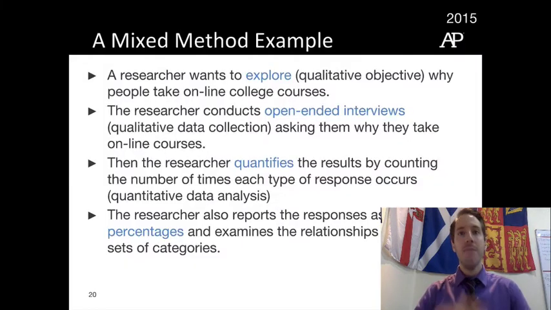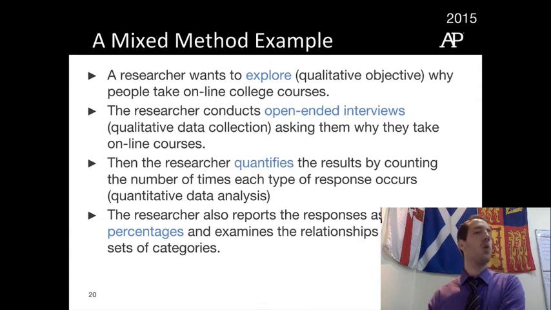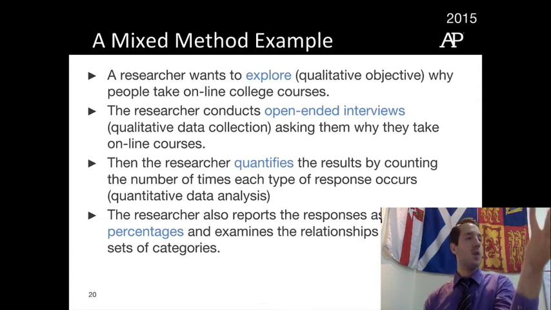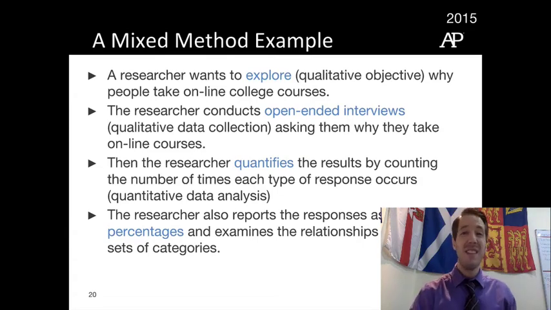Now, mixed method is what most of you are doing, and we do this because this is the most common research technique today. So one way you can do it is, let's say you want to explore why people are taking online courses. Well, you can do an open-ended interview, which is qualitative research about why people have done it. Then you could quantify those results by noting the number of times people say certain keywords, put that into some sort of chart with data, and there's your quantitative information. You're taking your qualitative, you're taking your quantitative, you put them together. That's when it's a mixed method.